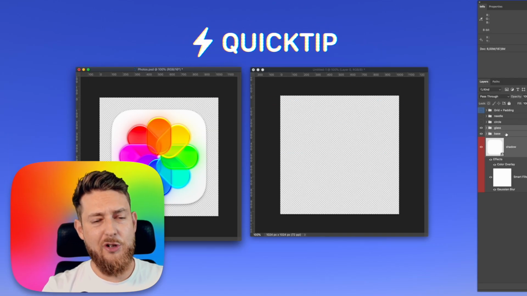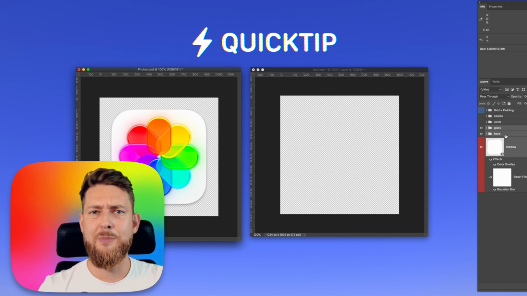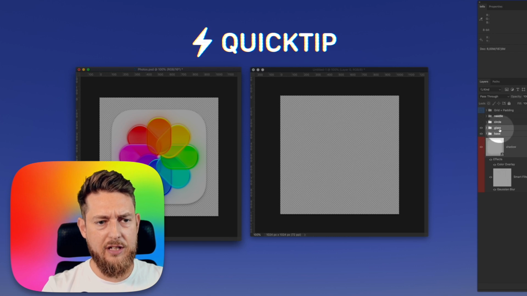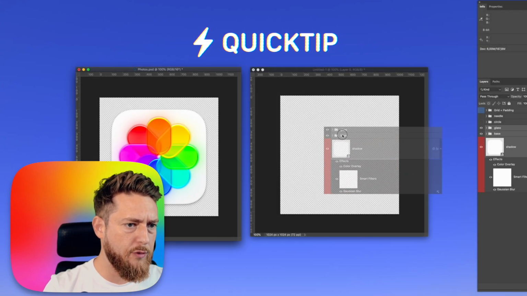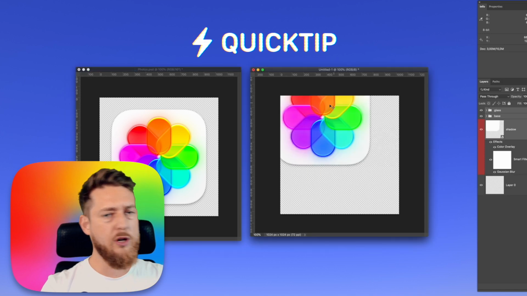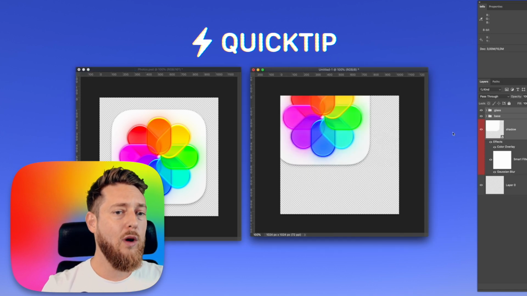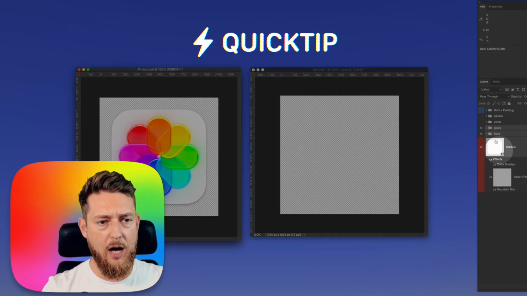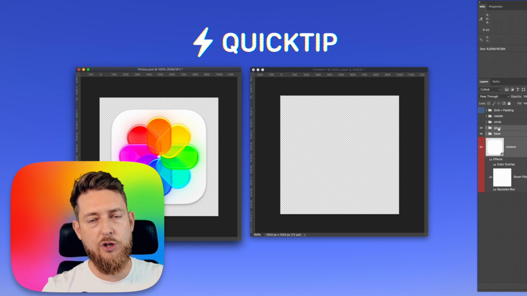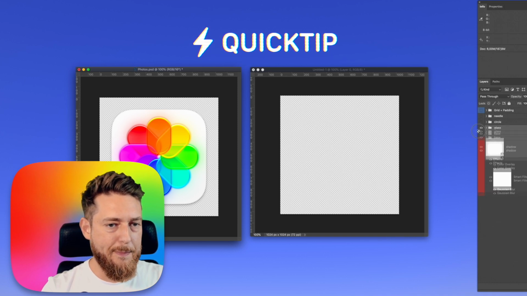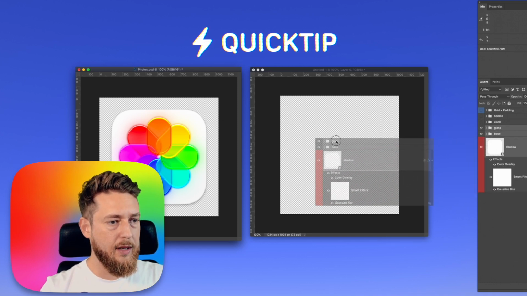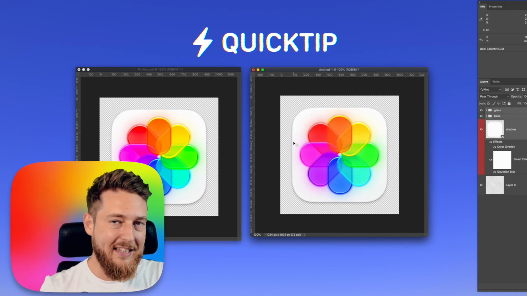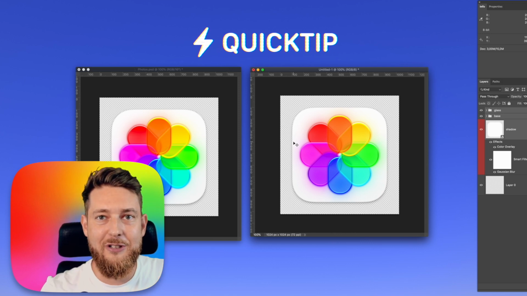Quick tip. Do you know the feeling of copying something from one Photoshop document to another Photoshop document, and you're literally just sort of taking all the stuff that you need from one document and pulling it over into that other document, and it's all crazy placement time, right? Well, here's a fix for you. If you do that same thing, you take the layers that you need out here and you hold down your good old friend, the Shift key, and you pull them over into the other document, boom. Photoshop is going to attempt to place those things in the exact same pixel coordinates as the original document.